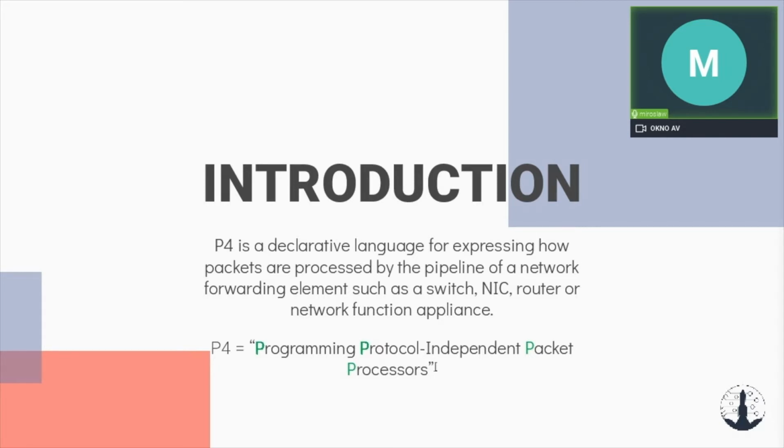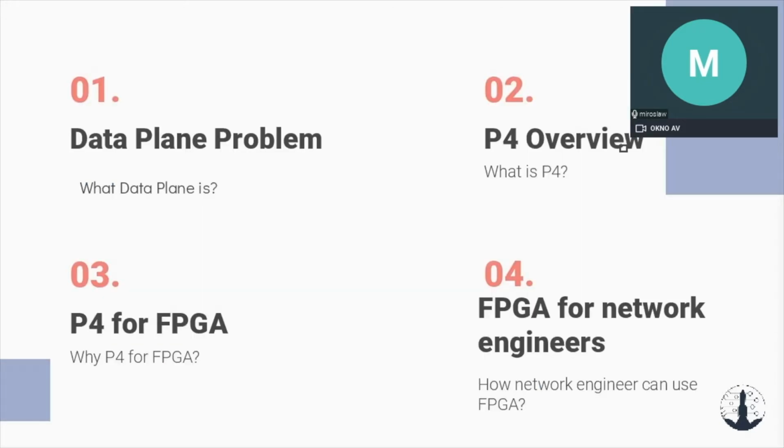Let me introduce. I want to talk about a new high-level synthesis language called P4, which stands for Programming Protocol Independent Packet Processor language, which, in RTL language, as RTL guys or FPGA guys understand, is a high-level synthesis language helping people to define network designs or network pipelines, which could be implemented in different ways using different hardware or different targets, using a switch, NIC, router, or network function appliance. I will talk more about P4.